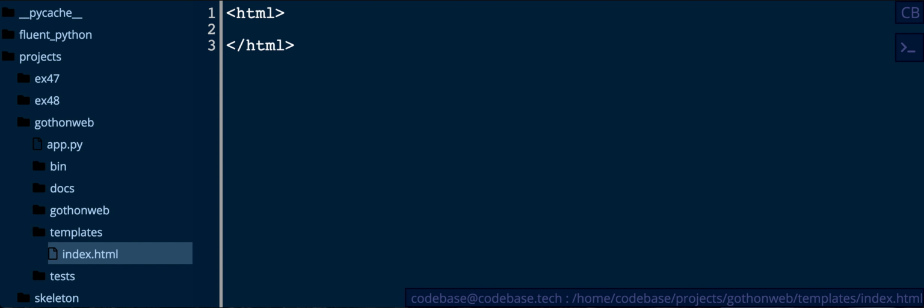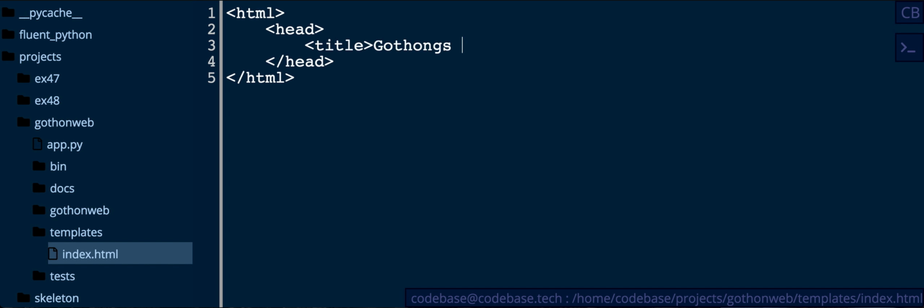So we start with html, and then I'll copy this twice, and I'll call this head, and I'll indent this. And then we have title, Gothons of Planet Percal Number 25.